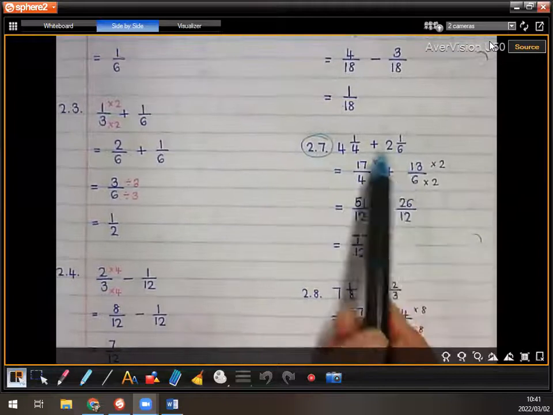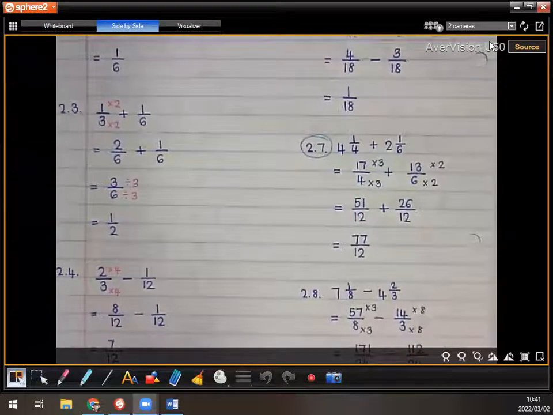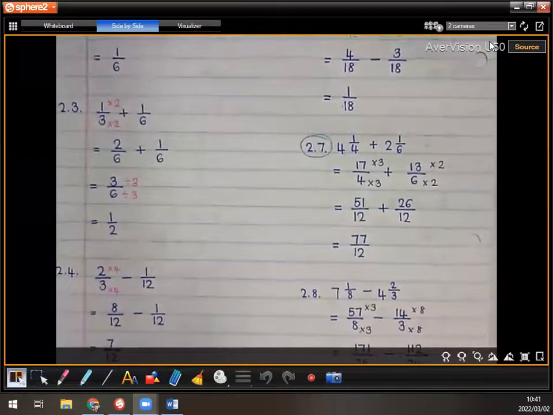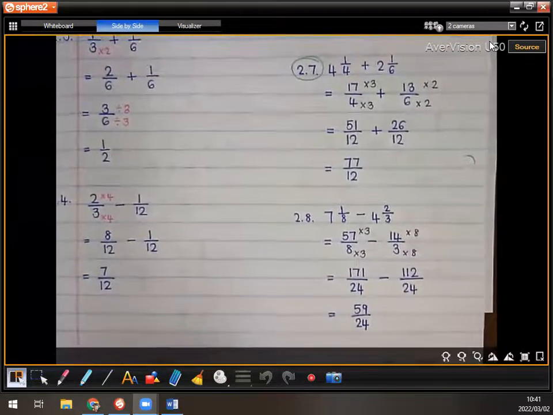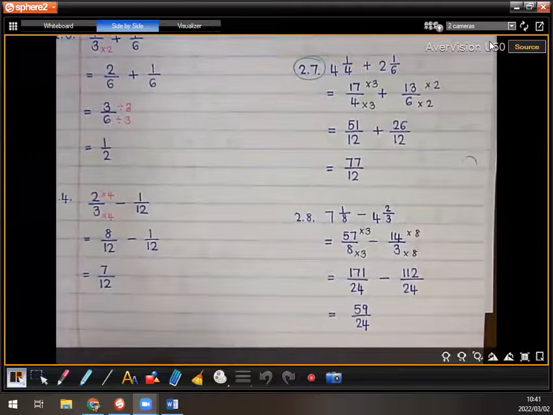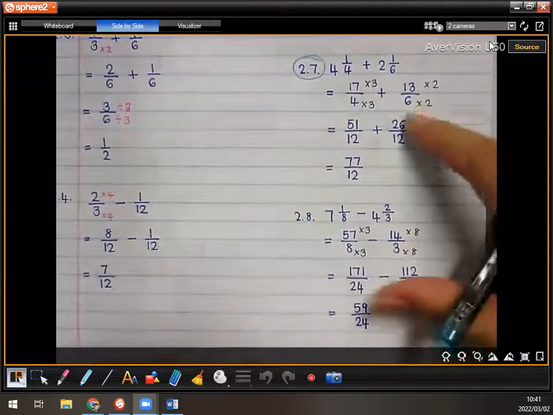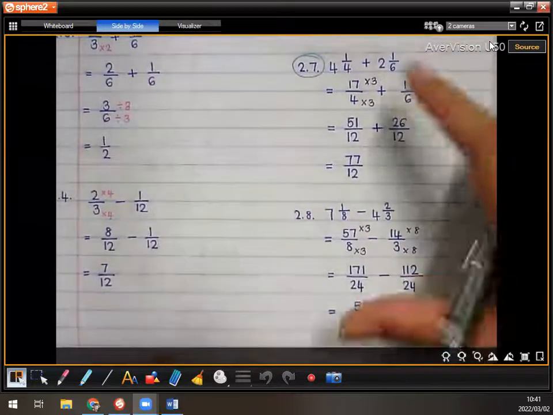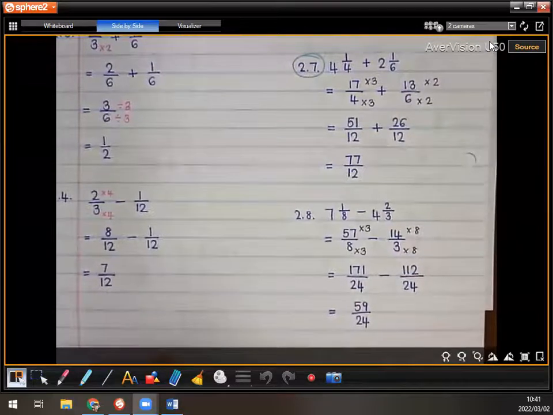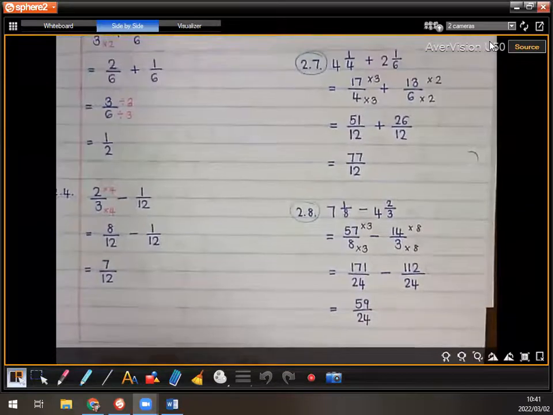So guys, for 2.7, if you didn't do it like this, can you just copy this down quickly? I'll give you some time. And the same thing for 2.8, please. Like I said, it's not wrong, but you won't be able to do that when we're doing algebra. So I want you to practice this method as well. So guys, it was actually in 2.7 and 2.8. So just make sure that you are copying down both of those. Sorry, that was my bad. I forgot to do an example like this in class.